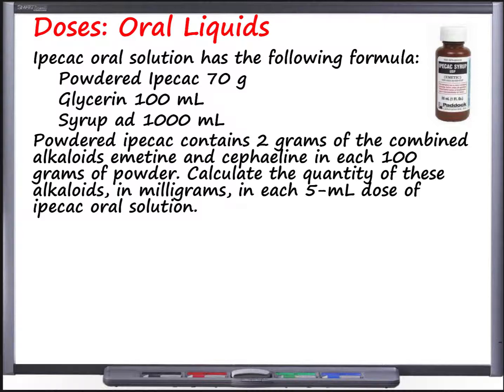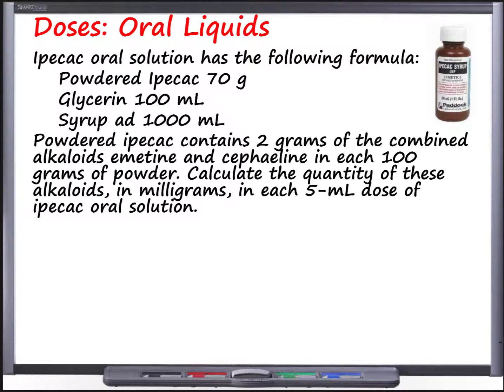A little background on that is that Ipecac is actually taken by mouth to help cause vomiting. Why would you ever want to do that? Well, this is typically used in a poisoning setting where you are worried that somebody has consumed a poison and you want to try to remove that poison from the stomach as quick as possible. So you would give them a dose of Ipecac, and that would induce the vomiting.